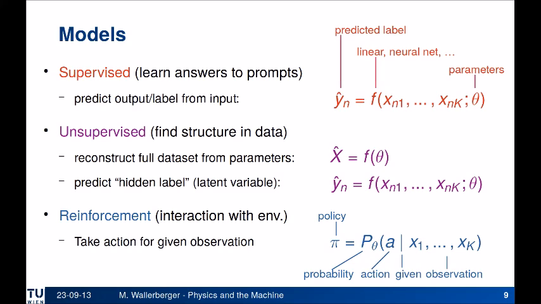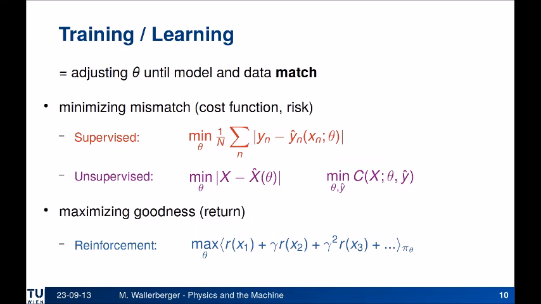All right. Good. So now we have the data, we have the model. Now we need to understand what learning, or training and learning, means. Now we get to the heart of the matter. And that is, learning is simply adjusting our parameters until the model and the data match, right? So that would be our model. We would adjust our model of the world until it matches what we observe about the world. And it's the same for these things. We adjust such that these two match.